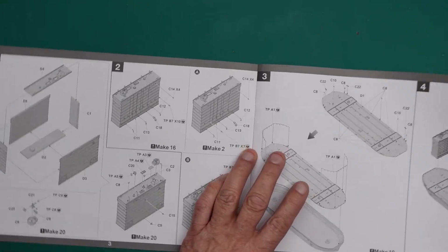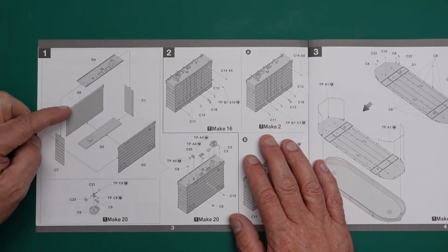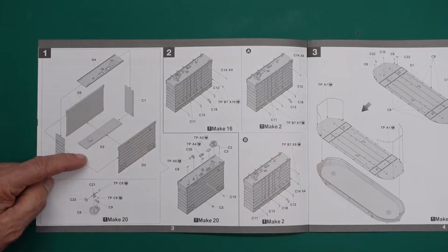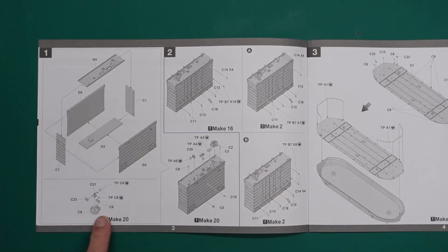So we're starting off by building the uprights, which are the walls. You can see they're basically going together with the 6 sides. So that's all very simple, and you're going to make 10 of those. Sorry, you make 20 of those. That's also not at all repetitive. So for those that hate doing tracks, I don't think this is a model for you.